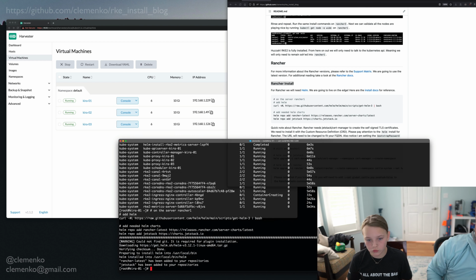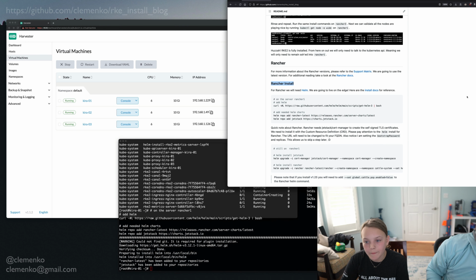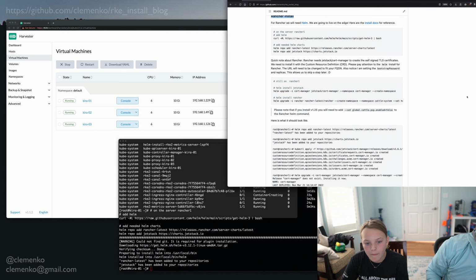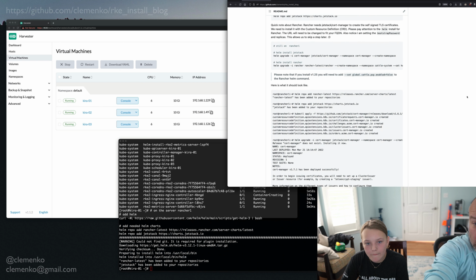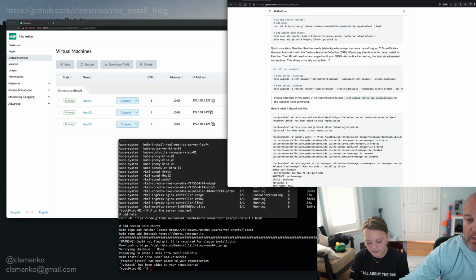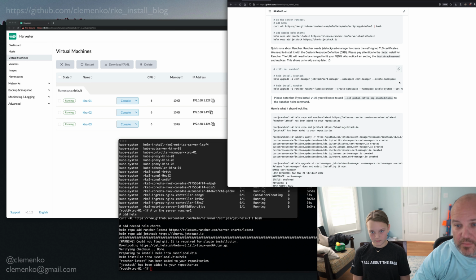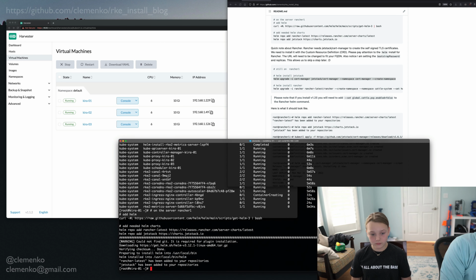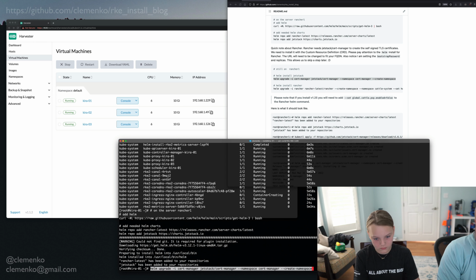Now we can go back to the doc and scroll down. Not only did it add the tool, but it added a repository that we can use. So these 2 right here. The first one, let me go ahead and copy it specifically. We're going to do the first command, create namespace. So we're going to use cert manager to create a cert. Go ahead and paste it in for me, please, and hit enter.